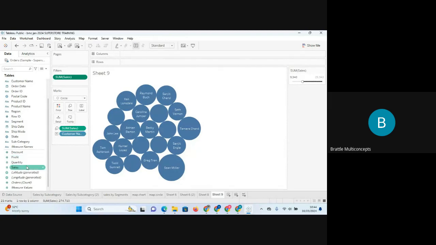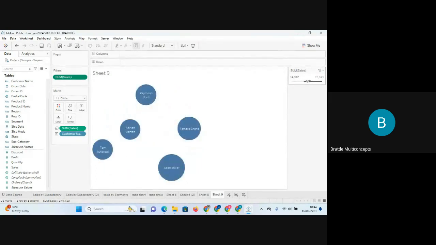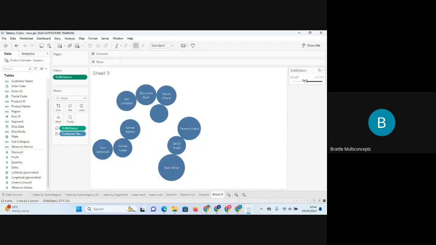So we have just tried it with our measure. We drag our measure in, and after applying, we click on show filter, which brought out our filter. So we can now start to interact with it without clicking anything here. Is that clear? A bit.